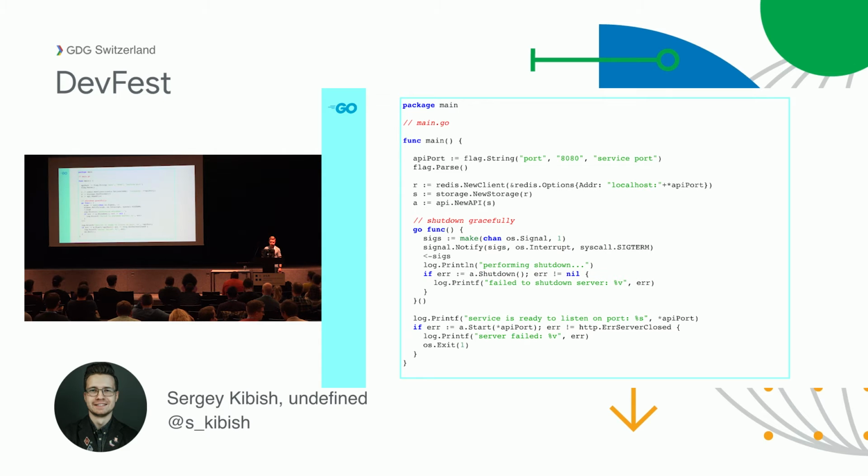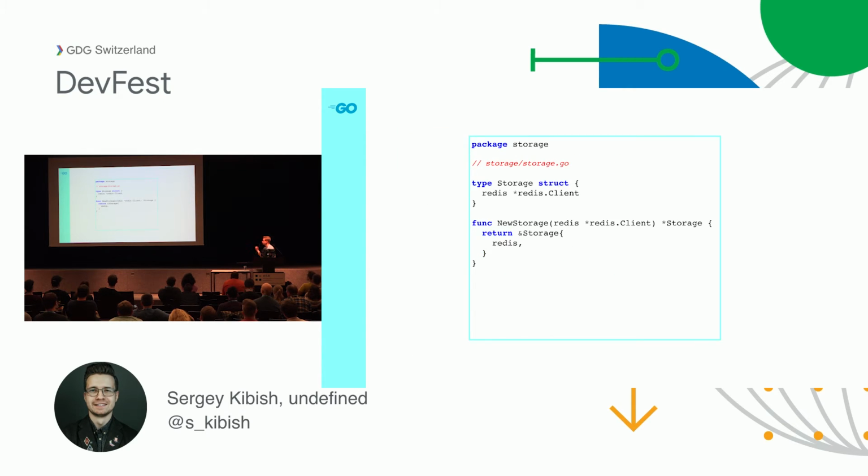Okay. Now we are ready to initialize our storage. So we are creating an instance of Redis. We're passing Redis to storage and storage to our API. Everything wired? Okay. So how does our storage look? It only has this Redis as a dependency, like this. Our page model looks as follows, the same as we did also in Java. We also specify field tags, so that our values are stored under these titles, like ID, title, and description in the JSON. These are the JSON names.